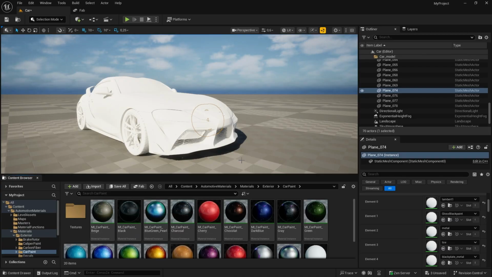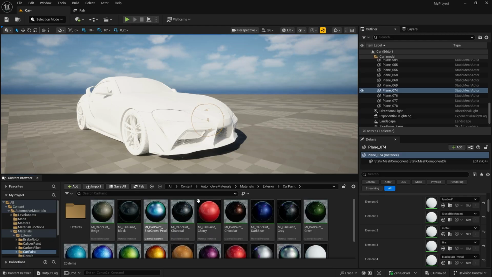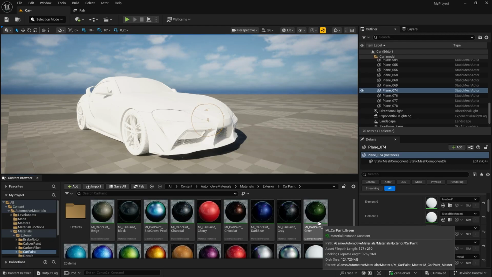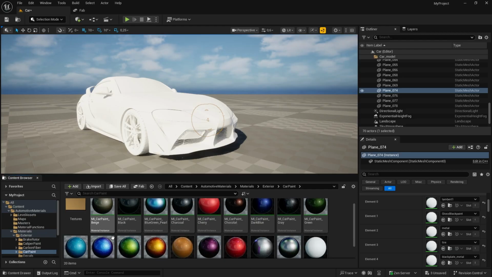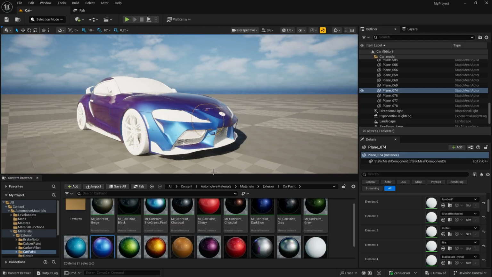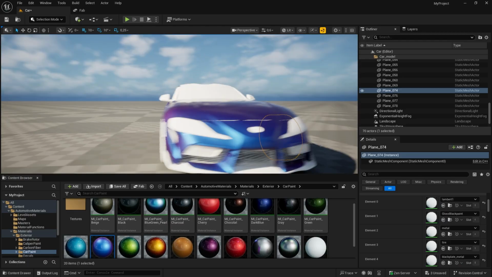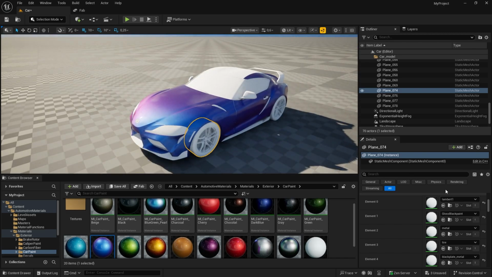But before I do anything else, I just want to show you guys, then we can end the video. The next video is just about us texturing this car. You guys will have this, get it ready. But in case you guys want to play around while you're waiting for me, you just drag and drop the color of the car to the car. So in this case, you're like, no, I want this blue. You just drag it and drop it. And there you have it. Look at that. It's blue. It's nice, isn't it?